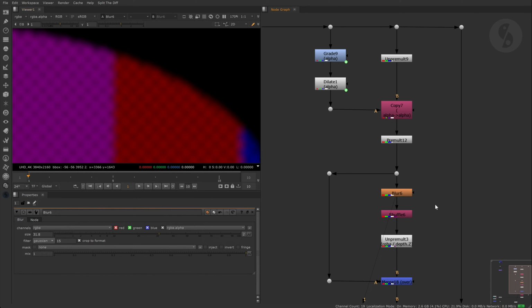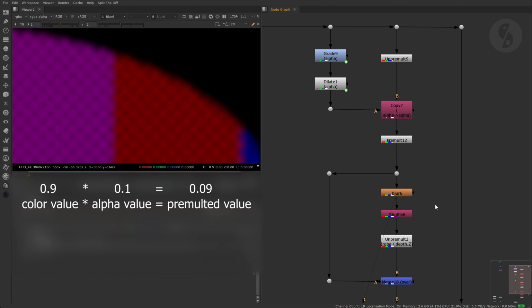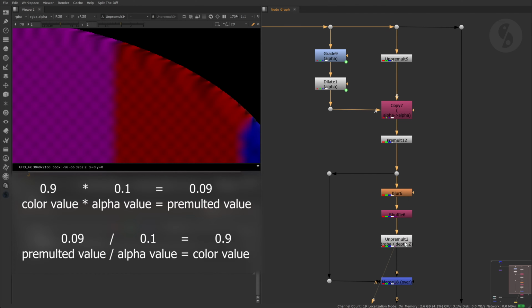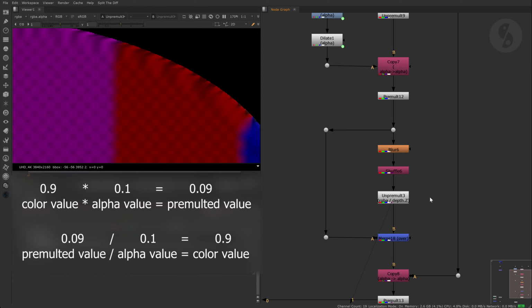By simply blurring the image, we cannot seem to stretch it out that much, but that's only because our alpha values are really low along the edges. The information is there, in the RGB channels. We can solve this by using an Unpremult node. Usually when we premult an image, we want to restrict the available information to the boundaries of the alpha channel. The RGB channels get multiplied with the alpha channel. With the unpremult operation, we divide the barely visible color information by the alpha channel to make it visible again.